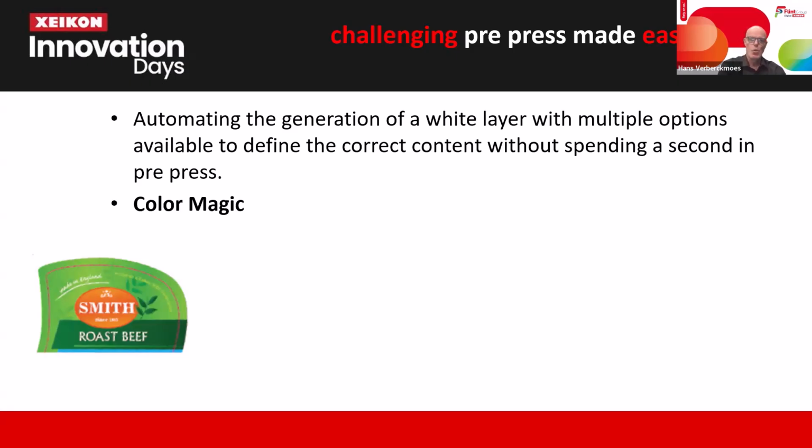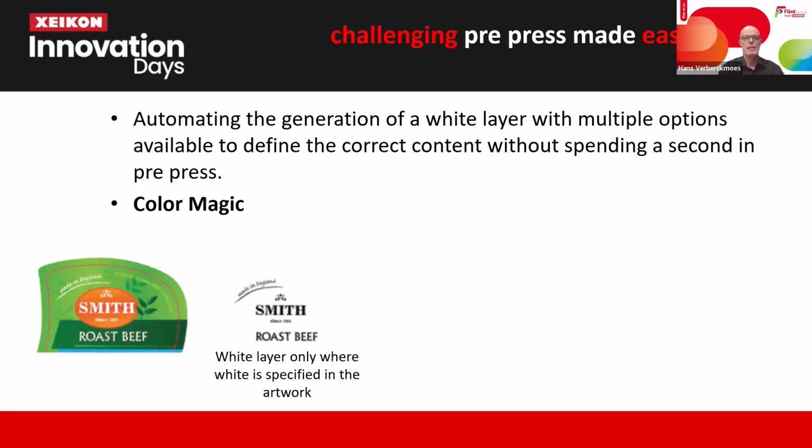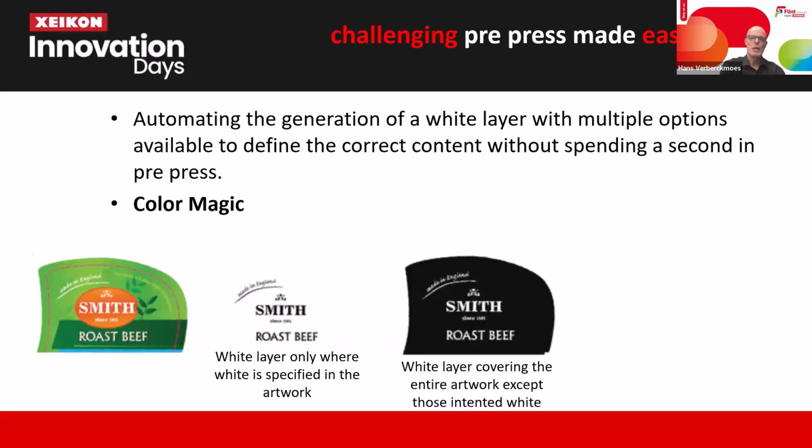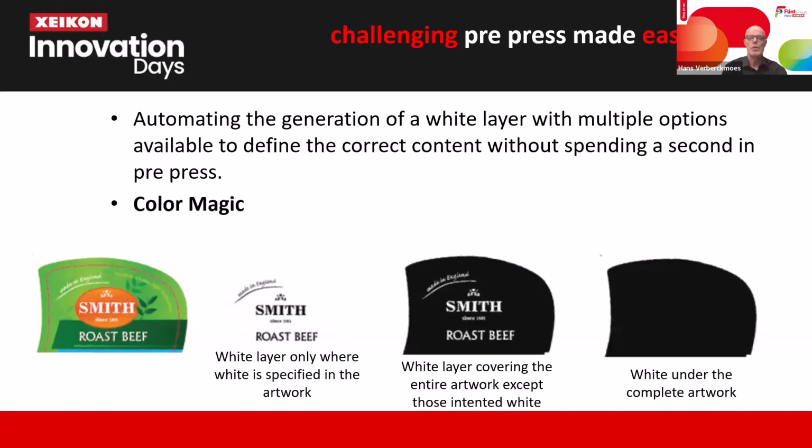And yes, you could send it to the pre-press department, but in an automated workflow, I don't think you want to do that. So we have a Color Magic feature where you can say, if you get a file like this and you see white text, please put white toner on it there. Another option is, please put white toner on all visible toners, but skip the white text. Or you can say, no, I want to have white toner all over the artwork. And this without going into any prepress or bothering any prepress guy. So this can save you a lot of time, especially if you're into web to print.